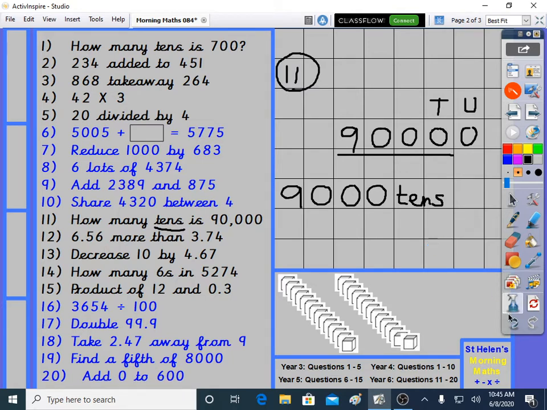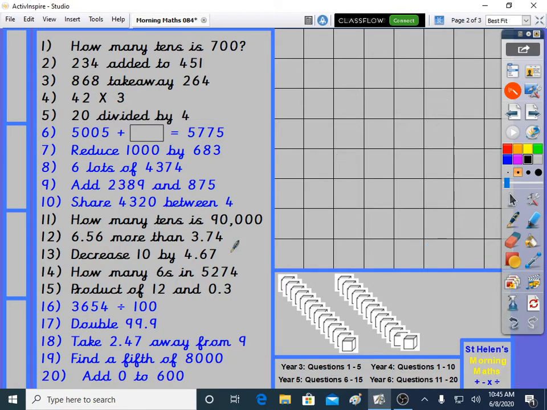And we're on question 12. What sign is more than? More than is plus. More is plus. But watch out for how many more, or how much more, because they're trick questions. They're actually minus. So more than, though, is plus. More is usually plus. But just watch out for the how many or how much more.